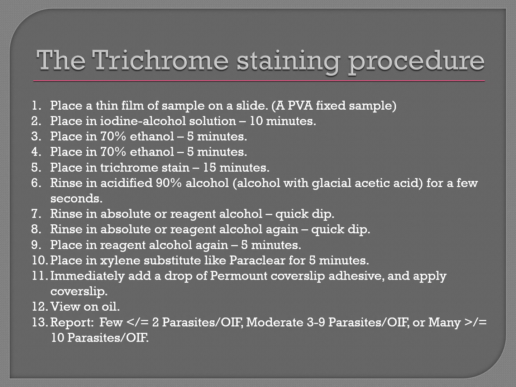If you have few parasites, usually that is less than or equal to 2 parasites per oil immersion field. Moderate would be 3 to 9, and many would be greater than or equal to 10 parasites per oil immersion field. All right, that's been our lecture on Unit 12, where we talk about the intestinal protozoans. Make sure that you're able to identify protozoans from images of cysts and trophs, and make sure you're able to address all the other objectives for this unit.